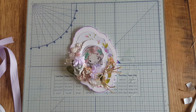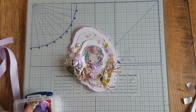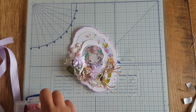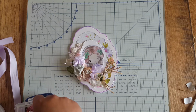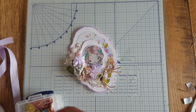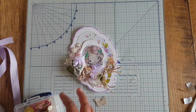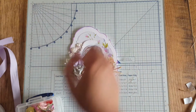And I have got a little box here full of bits and pieces that I put away when I've not used it, and I've got quite a few of these lying around with different things in, and I'm just thinking if I find a nice, not sure what I'm looking for, maybe a butterfly would look nice. Yeah, I like this because I feel like it needs something up here.